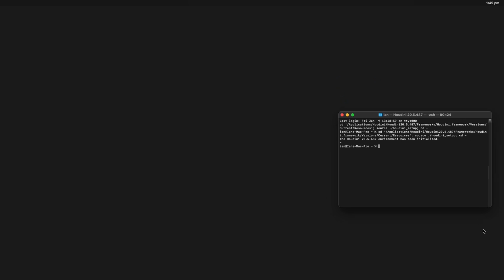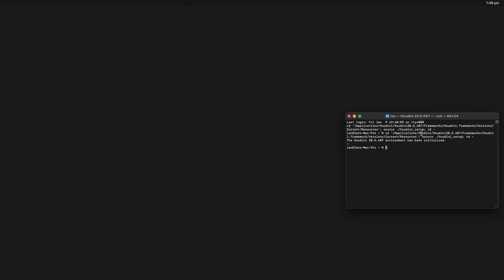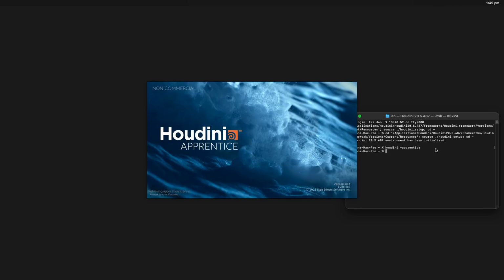Right now I've got two windows because this is a shell inside of this, like Unix I believe it is. Now, in order to open Houdini from this particular situation, I just type in houdini and I can hit enter and my Houdini will open. In this particular case, I just want to open the Apprentice version, as many of you will have this. So let me show you do that. It's houdini-apprentice. Okay, hit enter and you will see Houdini Apprentice start up.